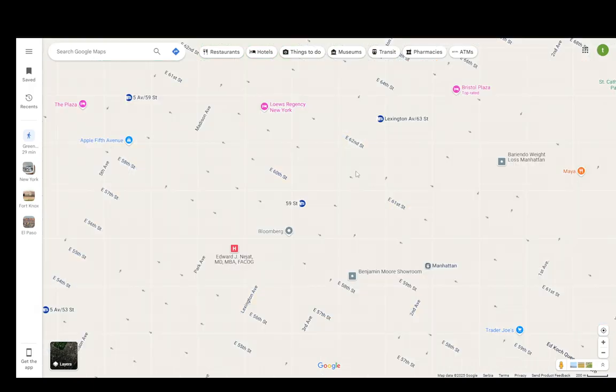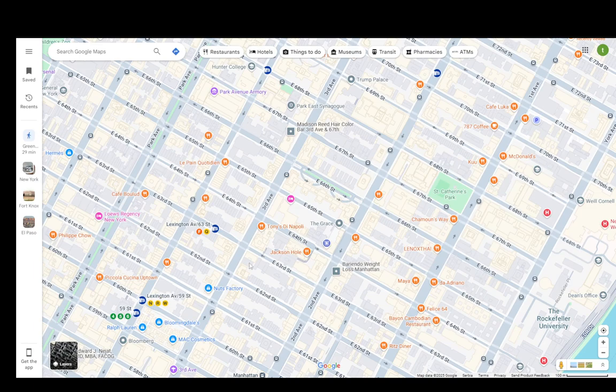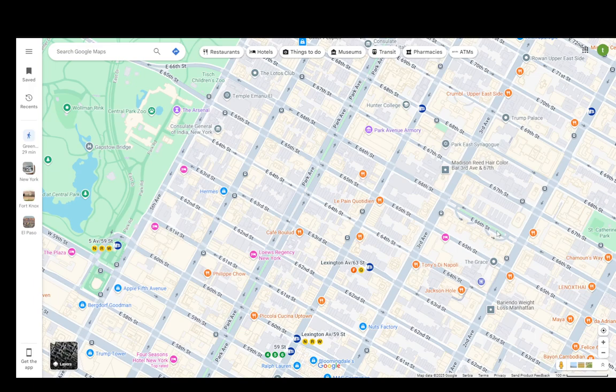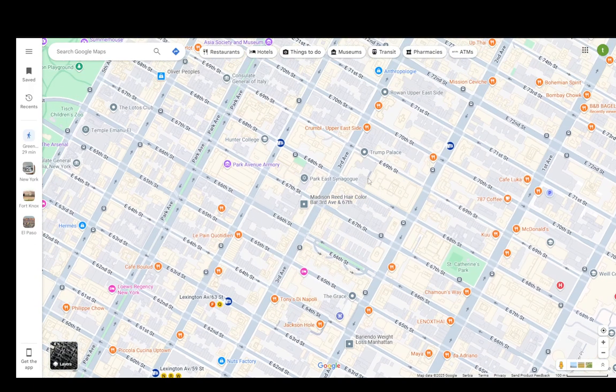So for example, if I just selected any sort of location on Google Maps, for example, East 67th in Manhattan, as you can see, it'll create a pin, but the moment I drag it away, at least on PC, it's gonna just disappear. If you tap and hold on mobile, you will get it in the search bar at the top, where you just need to click the X, and that is just gonna remove it.